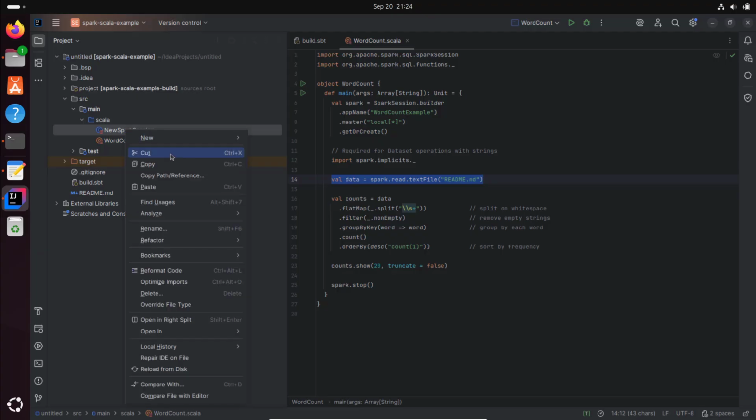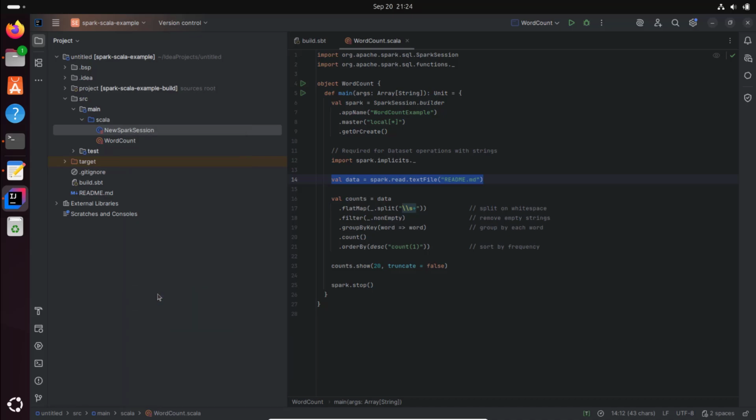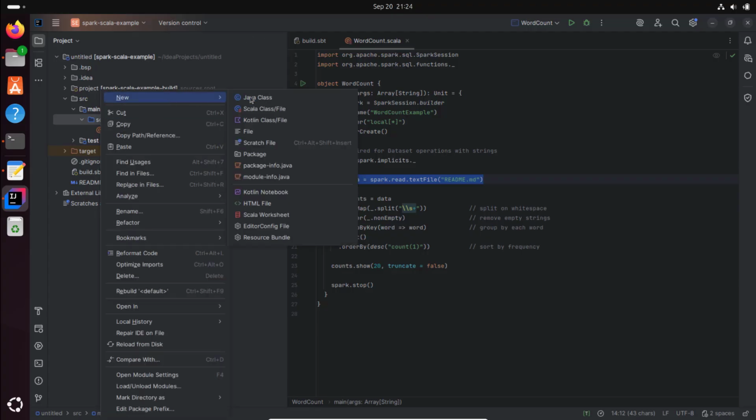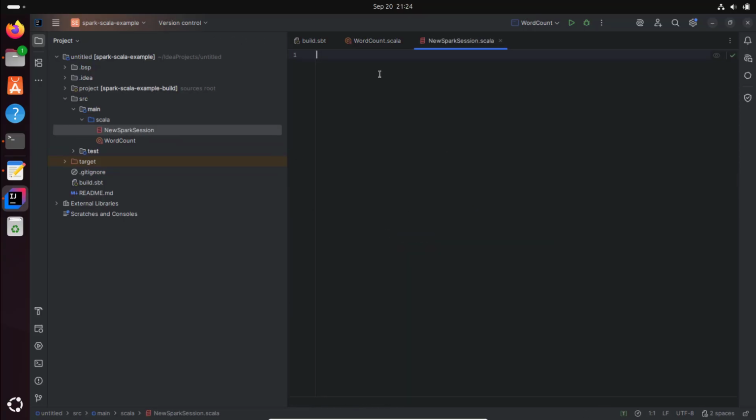Delete this. Yeah, that's fine. Right click, new Scala. It's an object. Should I just create a file? And I will name this NewSparkSession.scala. Okay, that's fine. I don't know why it has that symbol, but we will see in a minute.